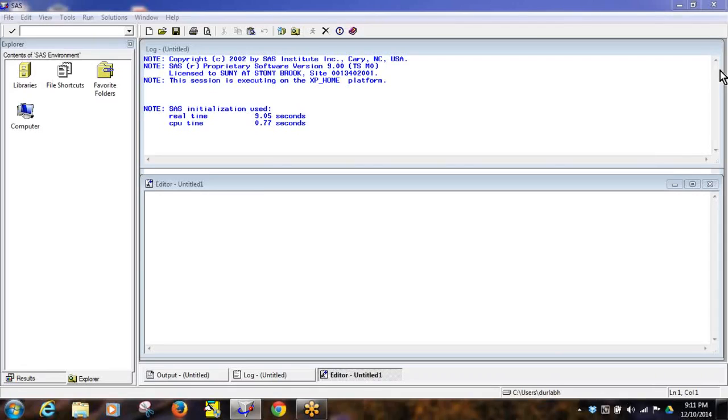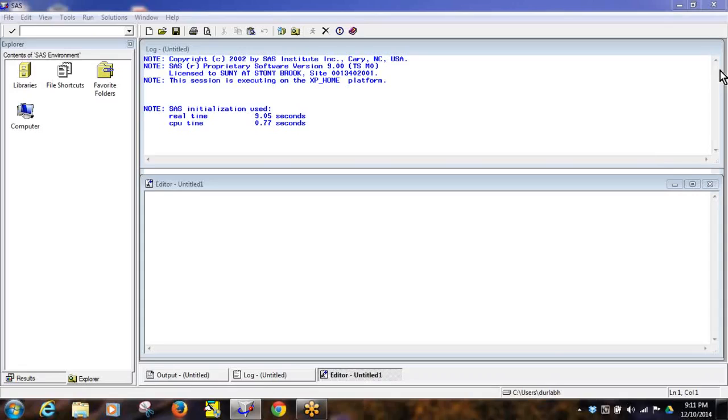So basically, SAS is a BI tool, a business intelligence tool, which we use, as you said, for data extraction, data mining, as well as for some decision analytics, where we drill down the data and use it for making some decisions. So in business analytics, this is a very popular tool which is used in most of the MNCs. All right, let's start with it.